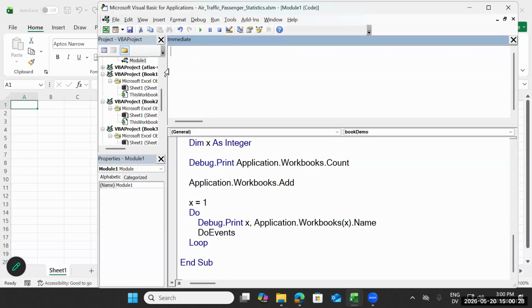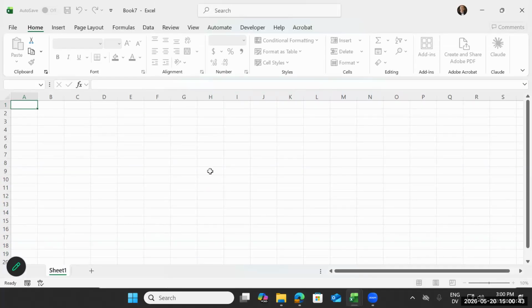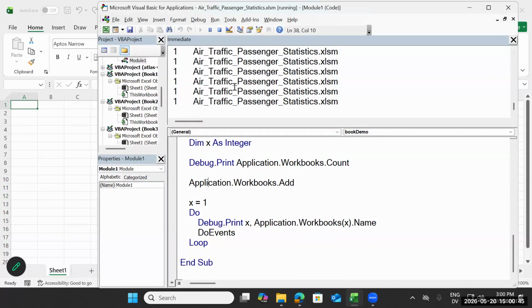So I should see x, whatever number x I'm on. First it's going to print the count, and it's going to add another one, and then it's going to print x and each workbook name. Here we go. There's the new one, and there is all of the workbooks.